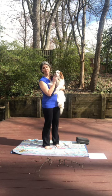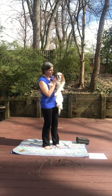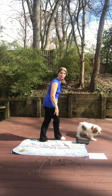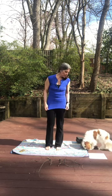I think doggies are the most perfect little creatures. They are so sweet. But this is Gracie, and I love her so much. So if you see her at any point during our time together, you can just wave to her and say, hi, Gracie. All right, so she's exploring right now. She might stay with us, and that's okay with me.